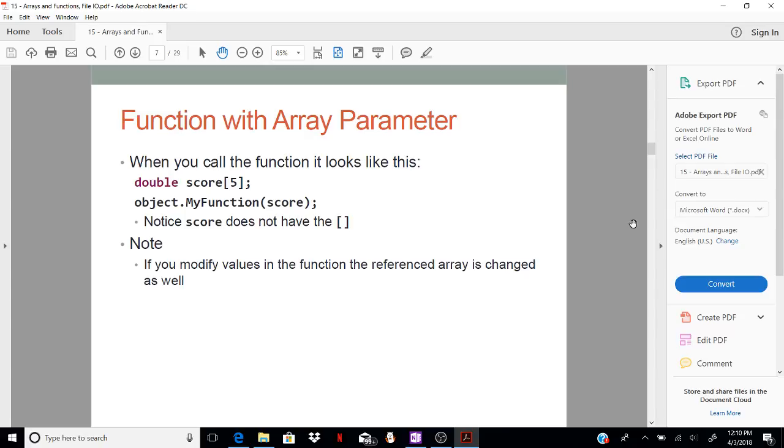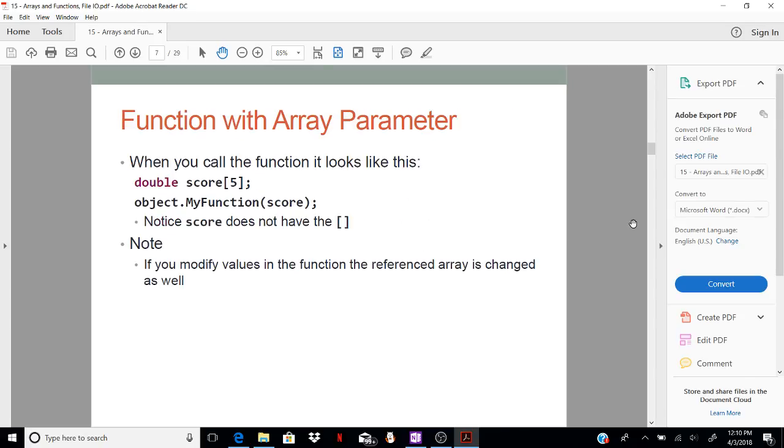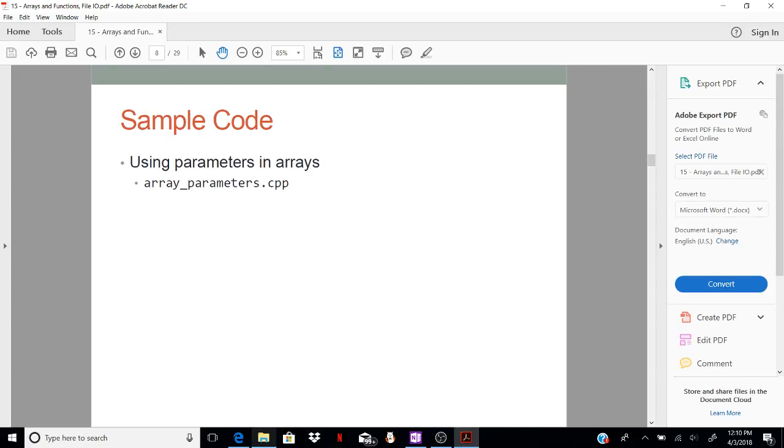So the way array parameters work is a little bit different than all the other parameters we've used. Okay? Whatever you do to the array parameter affects the array that was passed in. So if I add values to the array parameter, then in fact that original score array changes. Right? That hasn't been the way it's been working. When I call a function, it's just the value that gets passed over. If I change stuff, it doesn't affect the stuff in main. But now it links it up. So array parameters will link them up. We'll see an example of that here in a second. All right, so that's what that note says. So let's take a look at this and go from there.